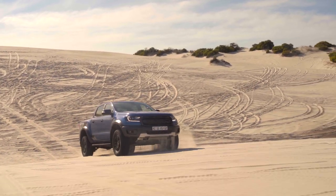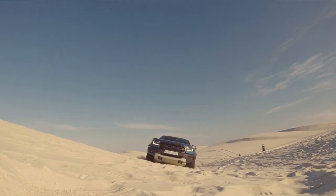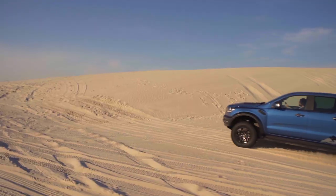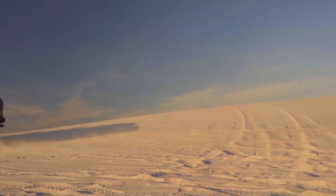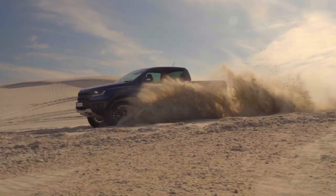And even the lengths they've gone to, you know, the exhaust back box, the exhaust actually ends before the rear diff. So you maximize that departure angle as well. And of course you're 50 mils taller, so your breakover angle's better. I mean, this thing is just built for this. This thing will do this all day. I jumped this thing for the cameras about 8 times and not a squeak, not a rattle, not a complaint. I never felt like I hurt the car. It is epic. Woo! I promise you that Raptor went home without a rattle or a squeak.